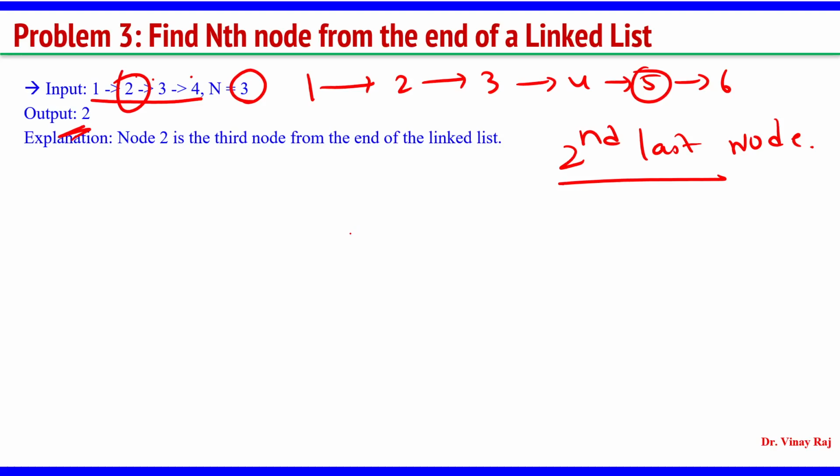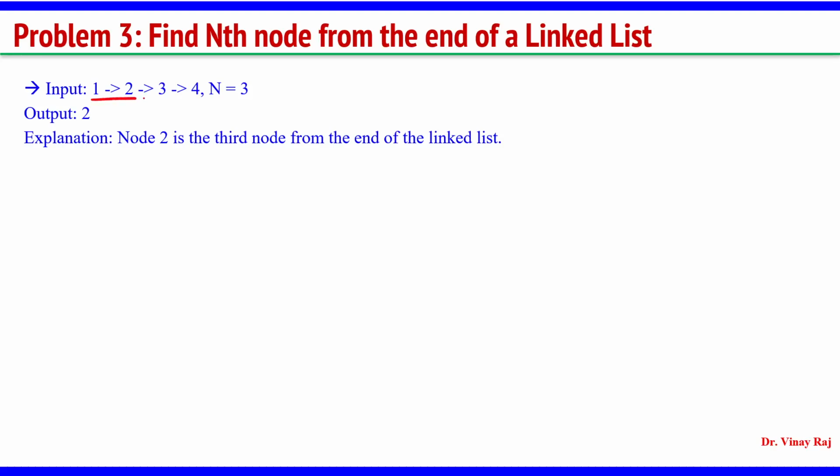So how do you find the nth node from the end of the linked list? The input here is the list as well as the n. So how do we solve this problem? Again, all this series of questions follows the same approach, that is, using additional temporary pointers to solve the problem.